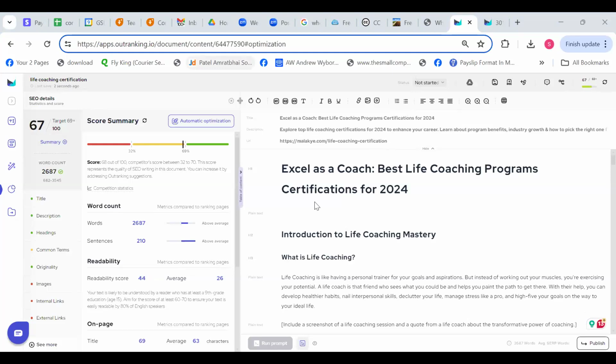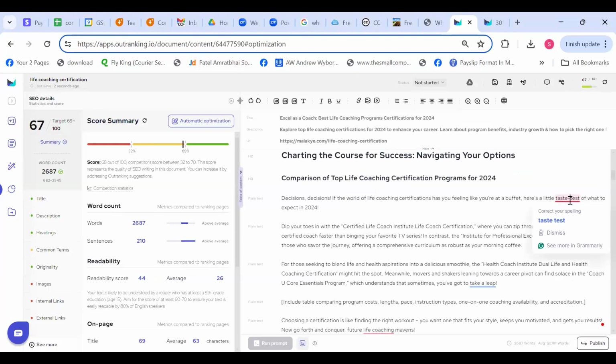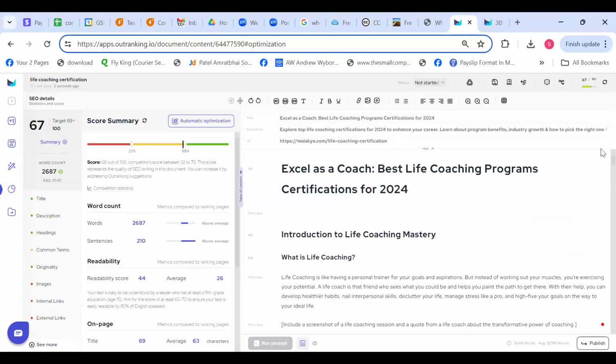Okay, so I have just integrated Grammarly on my browser, so it helps me to change things wherever it's needed. And you can integrate Grammarly, it's Grammarly friendly as well. So yes, absolutely. Now let's look into the left side. We are on a 67 SEO score while the target is 69. So as I said, it's generating an optimized draft for you. Target is 69, but if you optimize all of the important SEO elements, you can reach up to 90, 95 as well. So try to optimize everything possible.